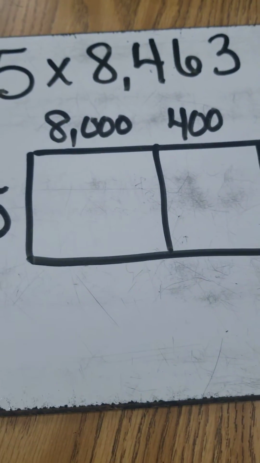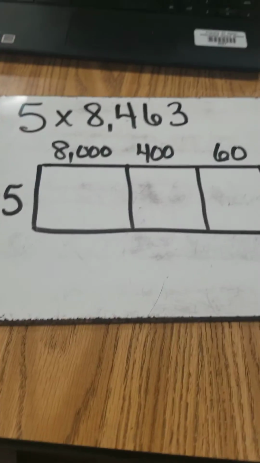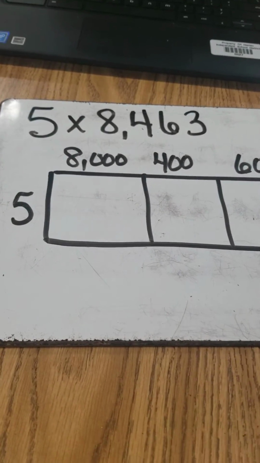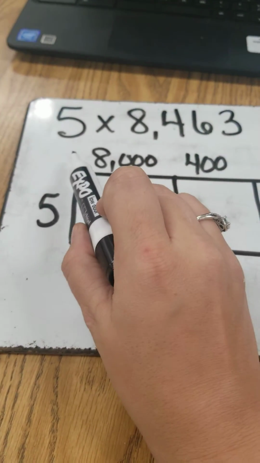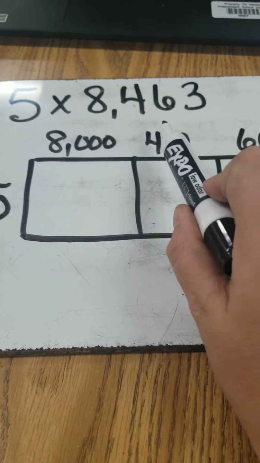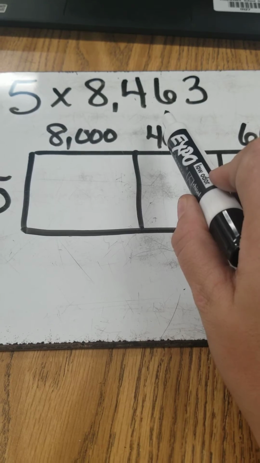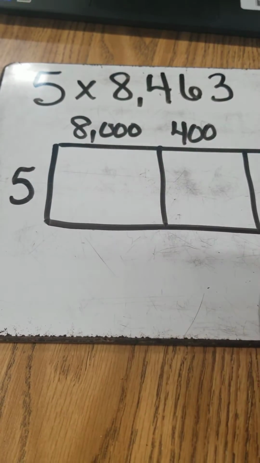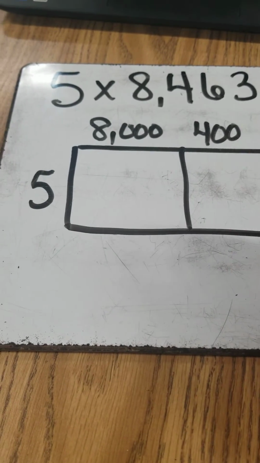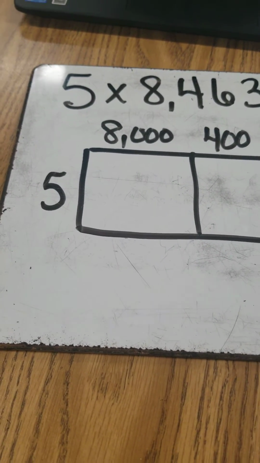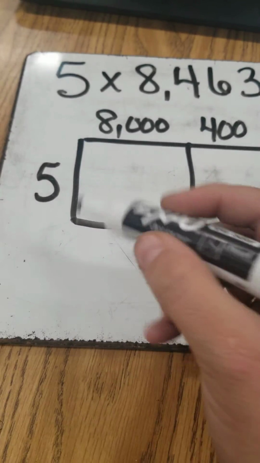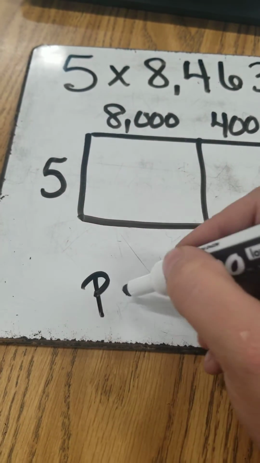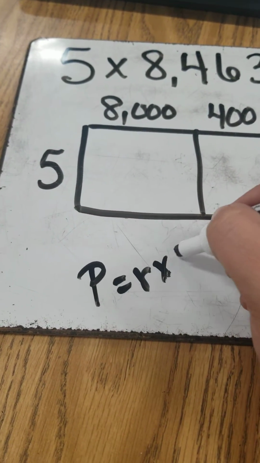All right, so now I have another example ready for us. This time we have a 1-digit factor times a 4-digit factor. I've already broken it down for us because I don't know my 8,463 facts. I wouldn't imagine that anyone would. Our rows times our columns. Remember, product equals rows times columns.